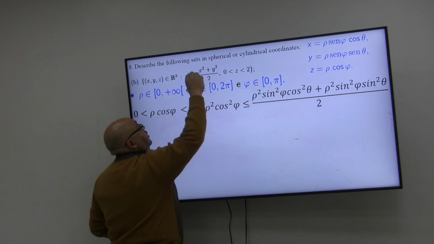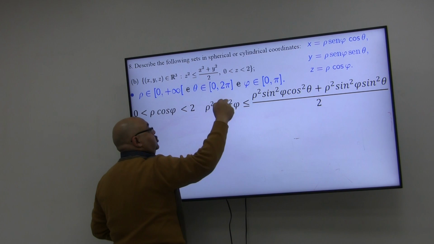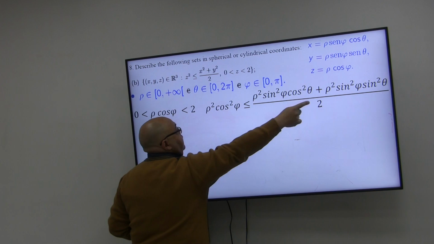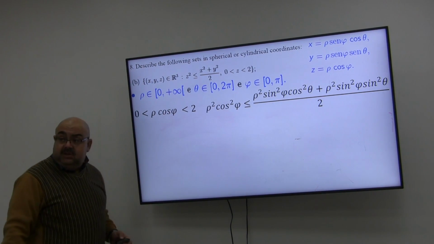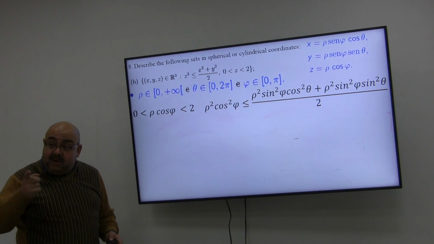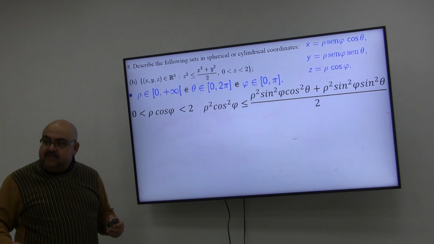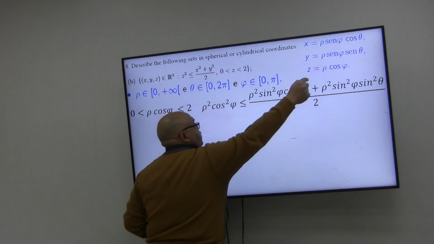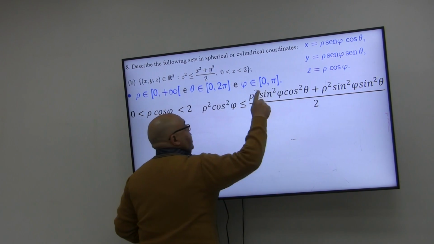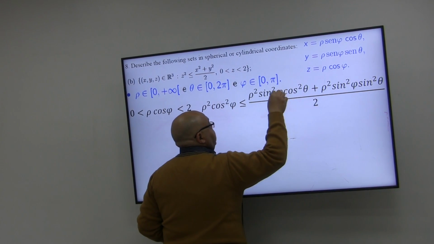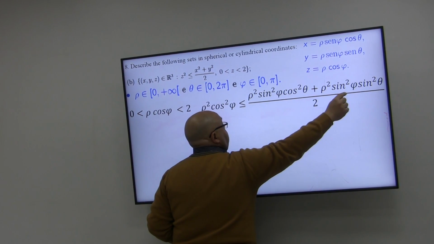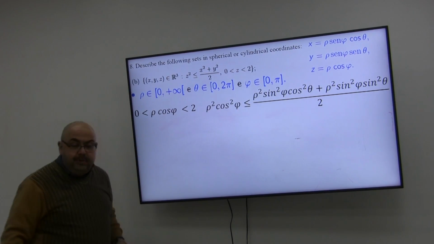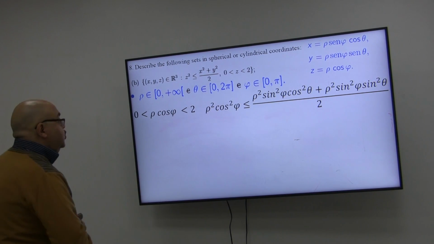Replacing z squared is going to be rho squared cosine squared phi, which is less than or equal to x squared, that's the relation, and that's y squared. If you look inside these equations, I can take common factors and simplify my life. How is it going to be simplified? First of all, I can eliminate rho squared from all of them. If I took sine square phi as a common from this part, the first part and the second part, I will have, okay, let me walk you through it step by step in order not to lose the way.